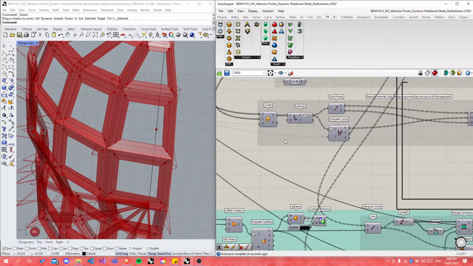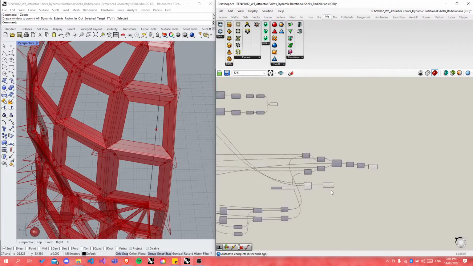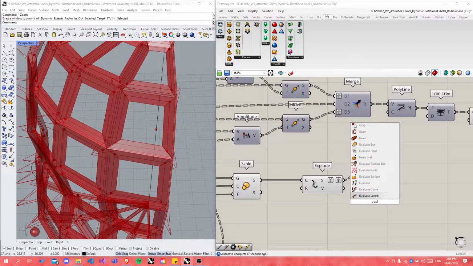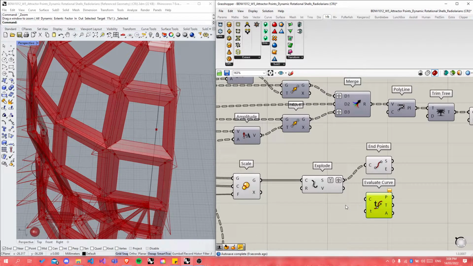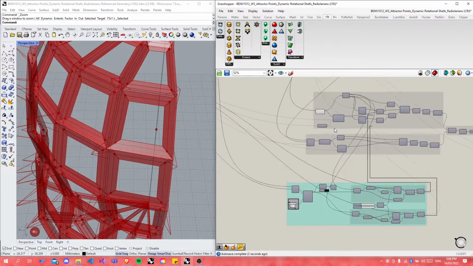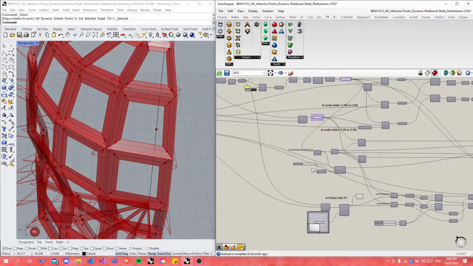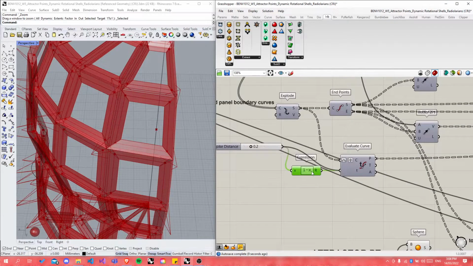We're going to grab the endpoints of each of these segments. We're going to evaluate curve, and the T for evaluate curve is going to go into our negative expression that we came up with here.